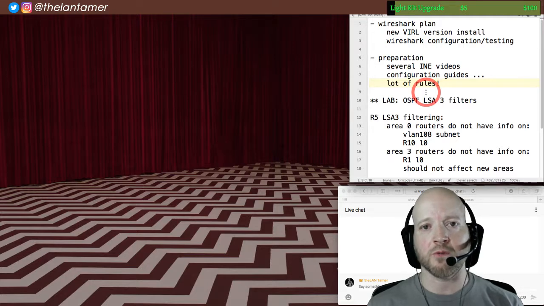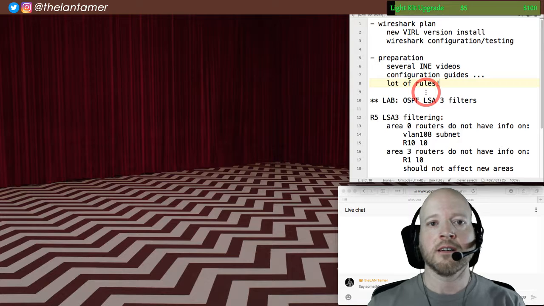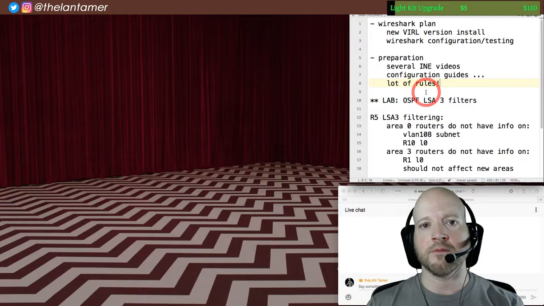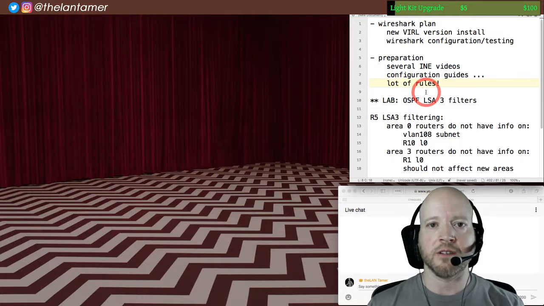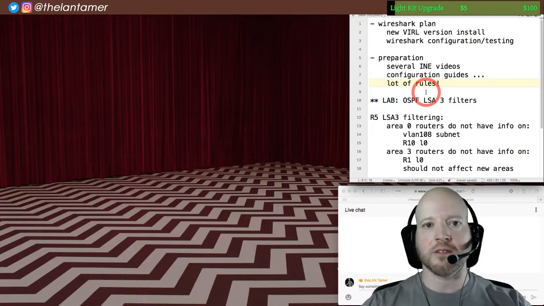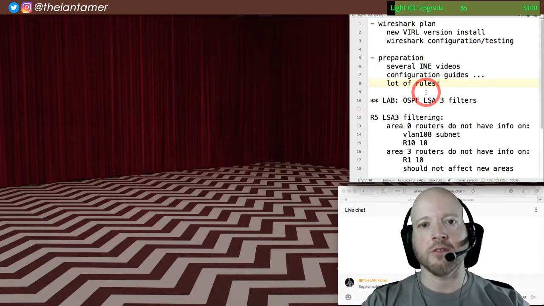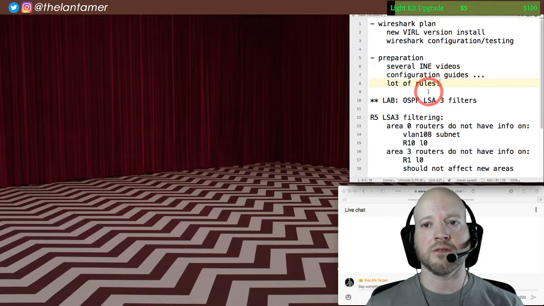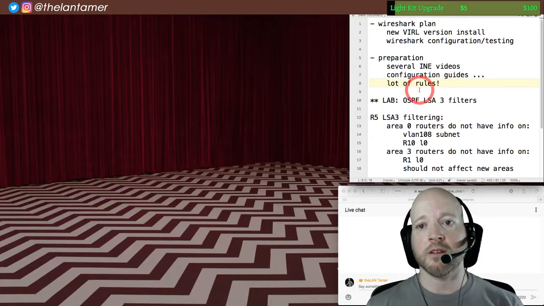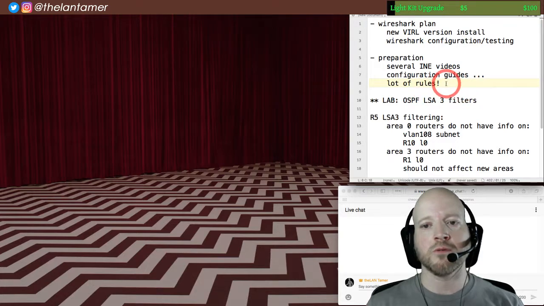You can still filter what goes into your local RIB, but that can be dangerous because, again, the distributed nature of the link data means that, let's say you are between two routers in OSPF, and you filter in your local routing table, you're still going to advertise those routes, potentially to another neighbor. And now every neighbor past him in that area is going to lose reachability because they're transiting you as a router and you filtered it out of your local RIB. So you create a black hole. So there are a lot of rules about filtering in OSPF.